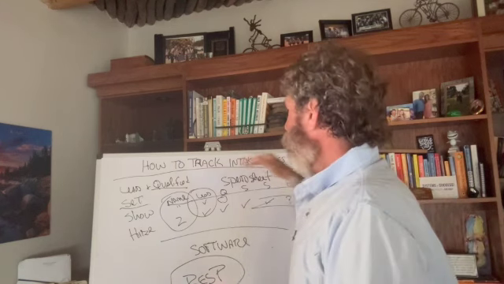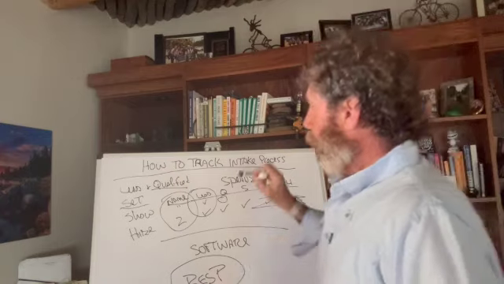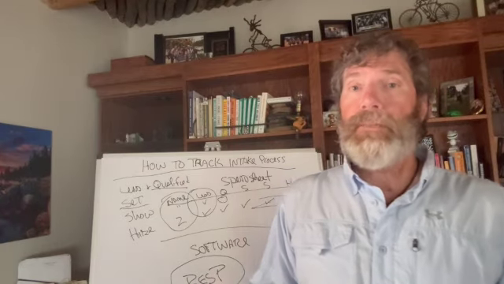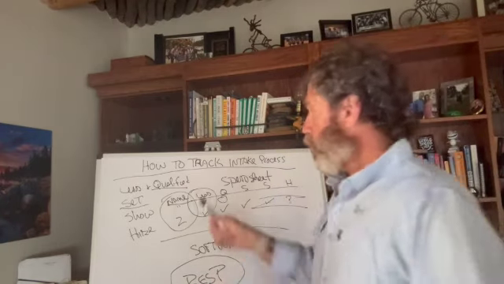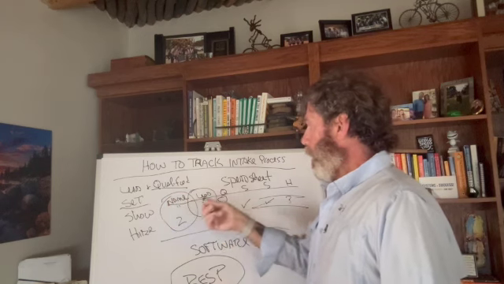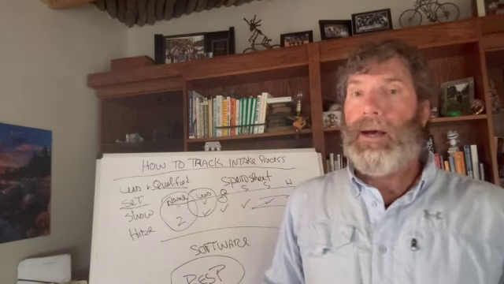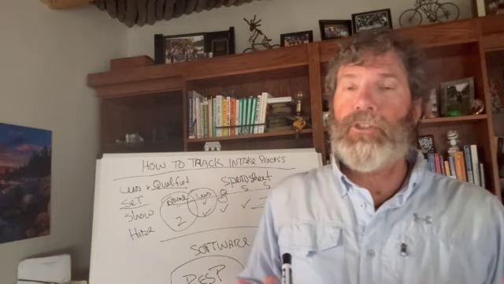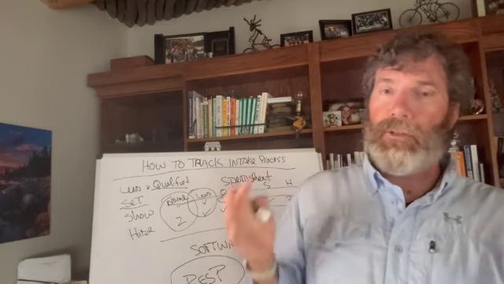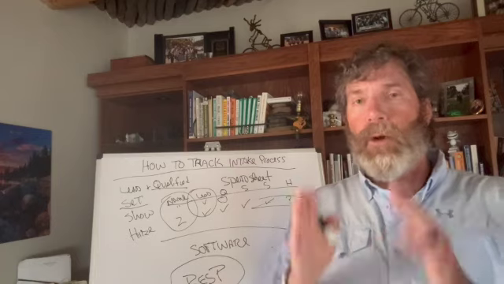So, how to track the intake process. I recommend you start with a spreadsheet, and just check off: name came in, was it a lead, was it qualified, did it set, show, or hire? Keep track of that. There's a million ways you can do that system, and we can certainly help you develop a system that works for you.